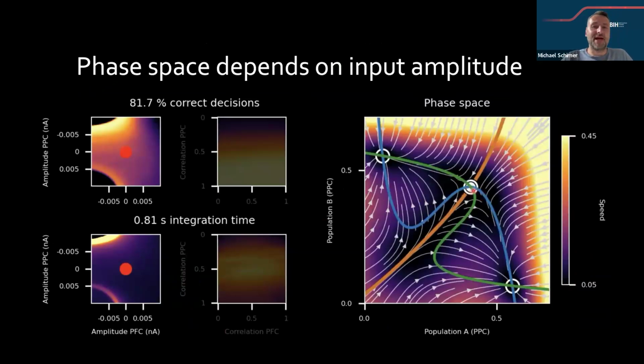So this is the default state. We have only a separating line. This filled circle means the activity is pushed quickly towards one of the two options. But when we now increase the amplitude, you will only see this very briefly. A new unfilled circle emerges at this place. And this allows to keep both options online. So this is like our very active state where we keep both options open to immediately react, like the tennis player swaying left and right to being able to immediately react.